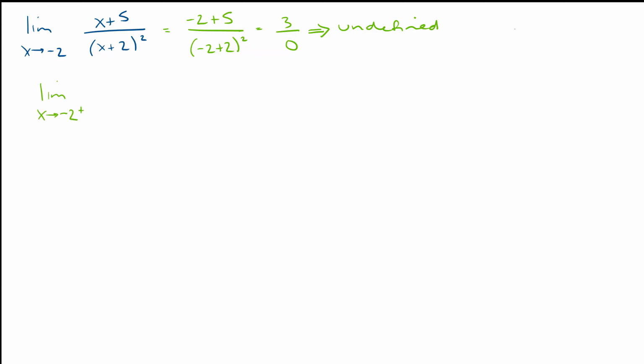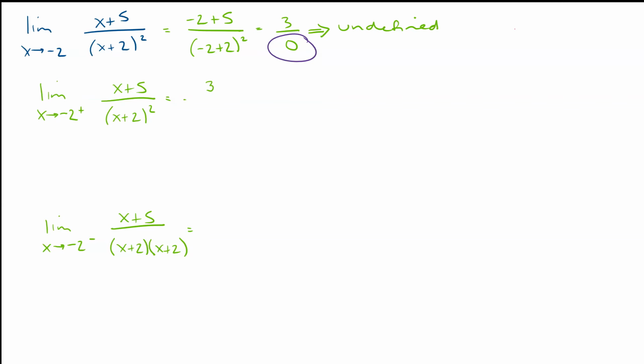and left-hand limit. Now you can write the bottom term as x plus 2 squared, or if you prefer, you can write it as x plus 2 times x plus 2. Either one of those will work out perfectly fine. It's just a matter of personal preference. Now I know that the problem with this undefined limit is the 0 on the bottom. So I'm going to go ahead and substitute into any term that does not give me a 0 on the bottom. Plugging negative 2 into the top, I get 3 on the top, and obviously it would be the same for the left-hand limit. The bottom is where we're going to have problems.